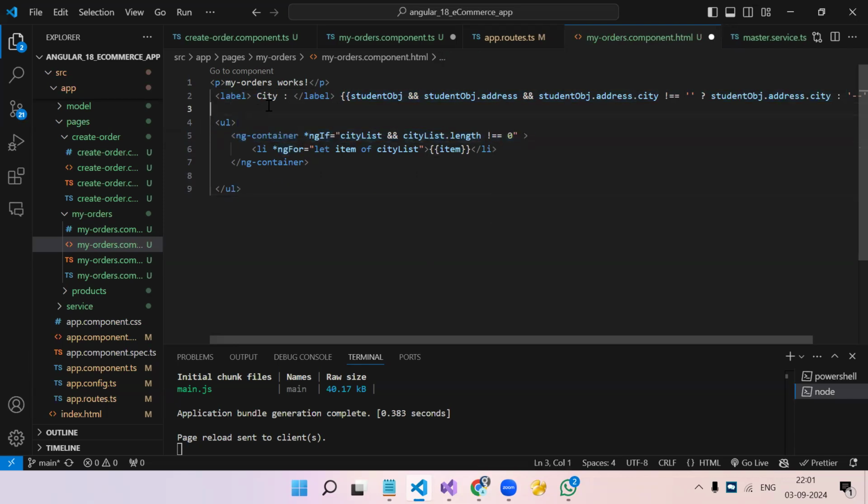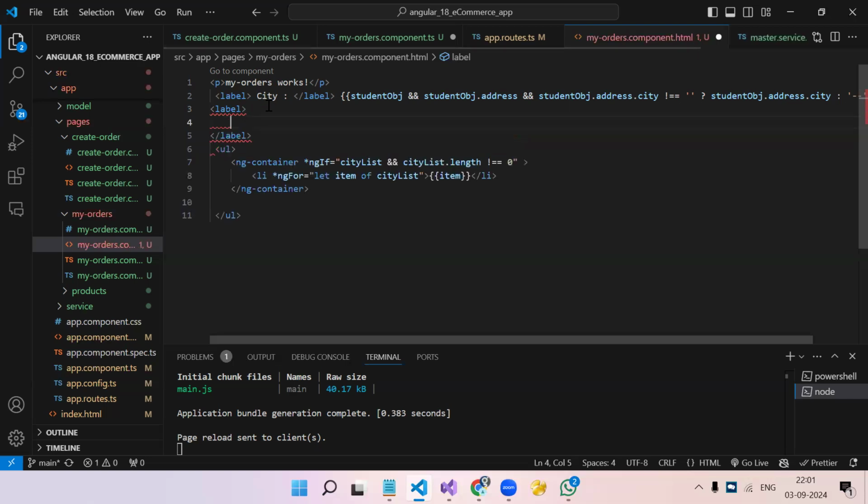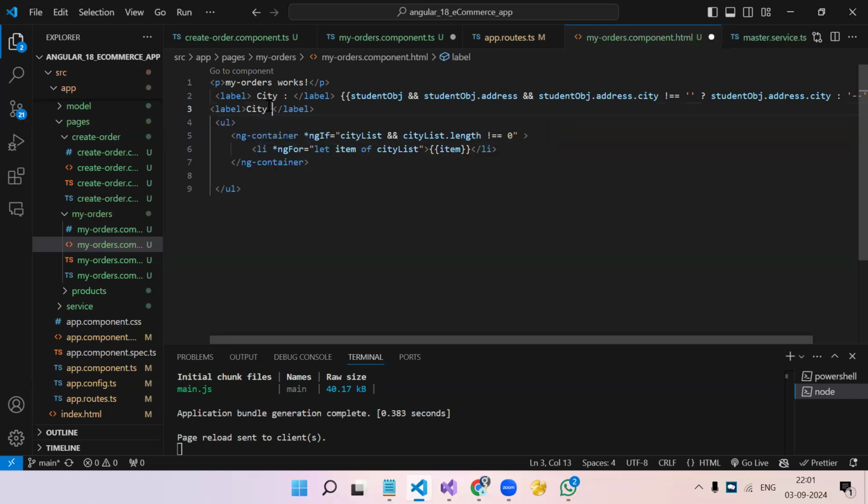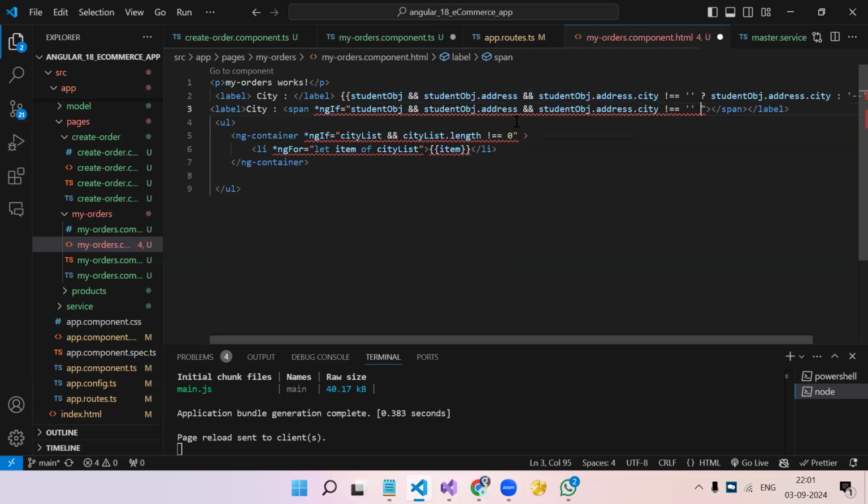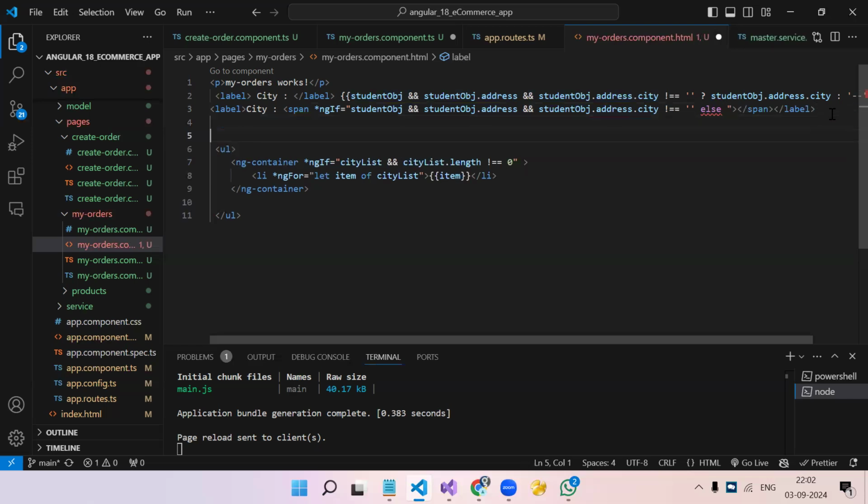Or another way to do this, city colon, let's use this span tag, star ngIf, the condition, this, and here I will create a template.